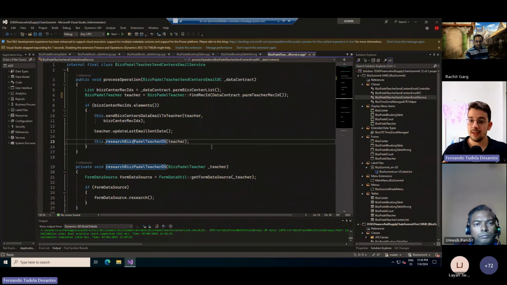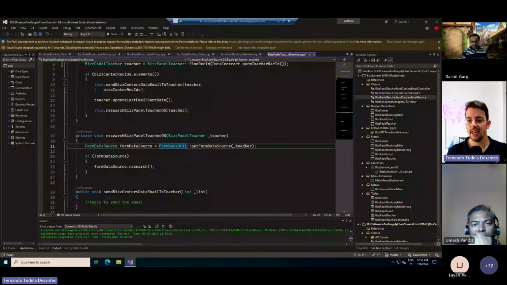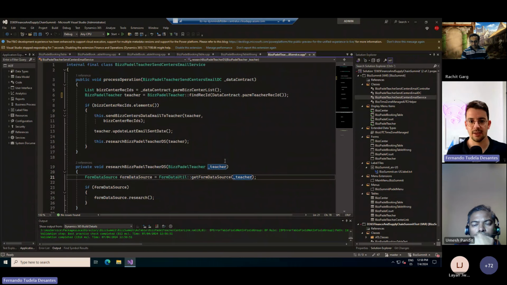Now we are not inside the form. You might want to use the clicked because you need to refresh the form later. You don't have to. You can use form data util from a specific teacher.